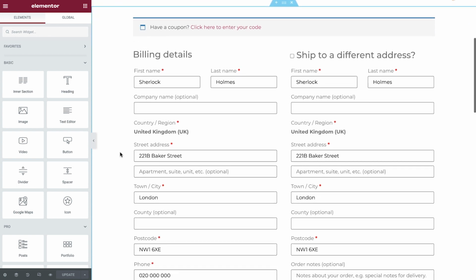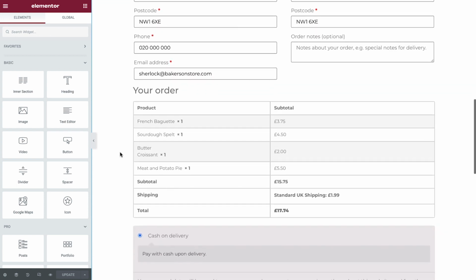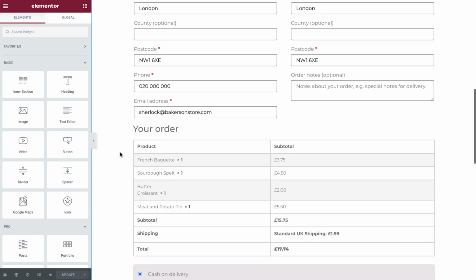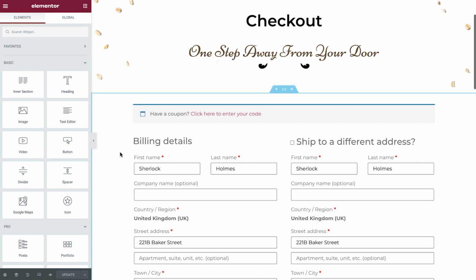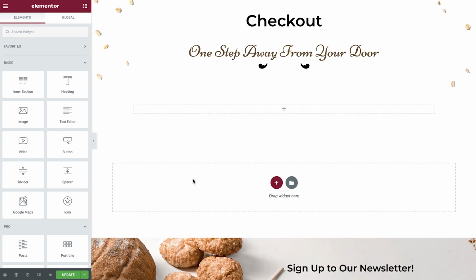The checkout page is the final step in the process of a customer buying a product from you. They will first of all see the fields they are required to fill in, like their name, contact information, and billing address. Customers can also amend the shipping options here if required and select their chosen payment method. Once the transaction has been successfully completed, the same page will also display their order confirmation. Just like with the cart page, we can see the default WooCommerce shortcode is displaying a generic design. Let's delete this and drop in the Elementor checkout widget.